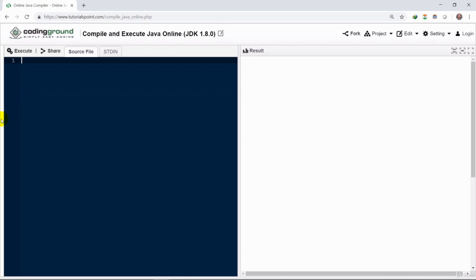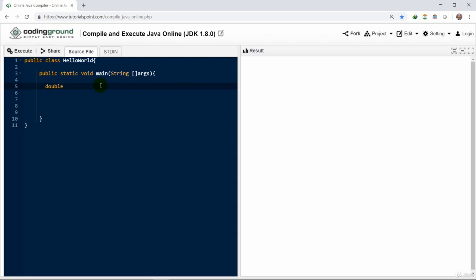So let us, we need to declare the class and the main method, and then we can continue our work. We have created different variables here: dis for discount, amt for amount, mark price for mark price, s for sum, and declared them as double. Let us initialize the mark price with 1000 and discount with 25.